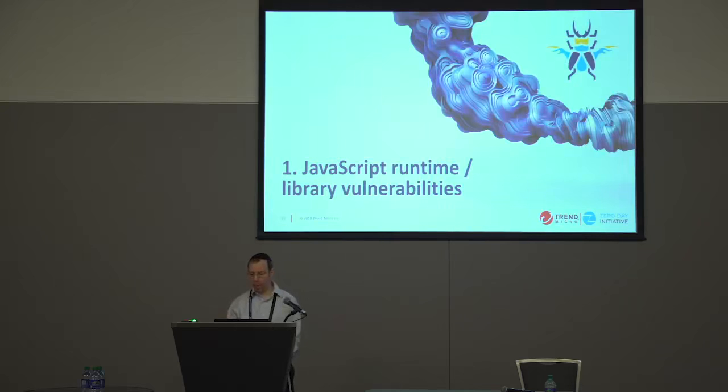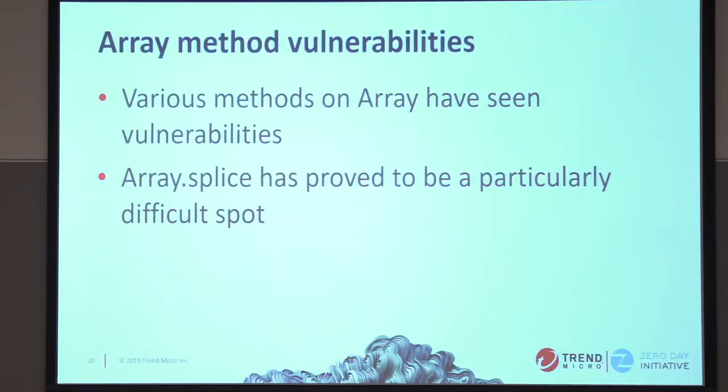After that introduction, we're going to start looking at some actual classes of vulnerabilities that come up and see exactly what it is that goes wrong. To start with, it's a bit scary to say, but even the implementation of the built-in JavaScript library methods has seen significant numbers of bugs, and this is going to be the first category we'll examine. Where you really see this is in the array handling routines. Interestingly, array.splice has proven itself to be particularly difficult to get right. And we've already discussed quite a bit about what makes array representation tricky.